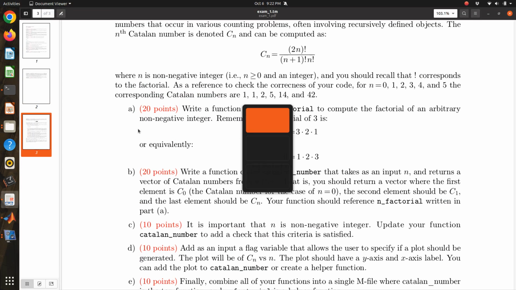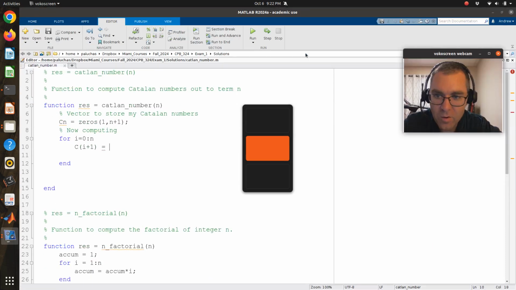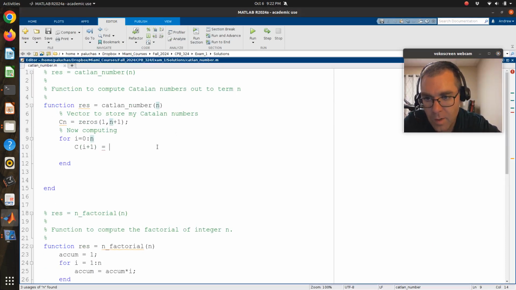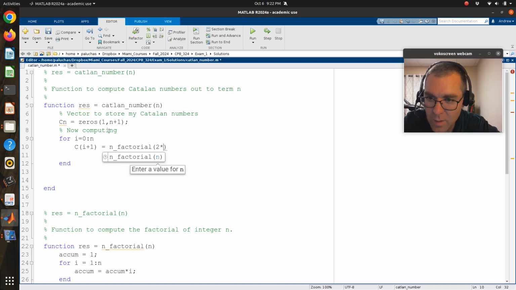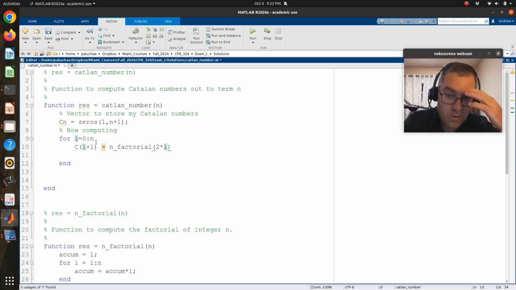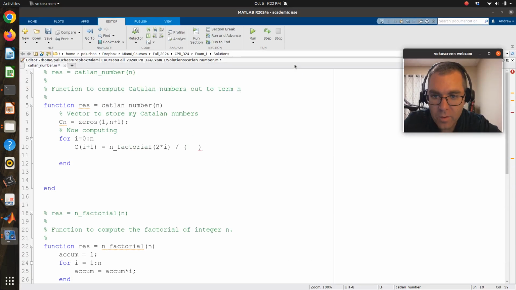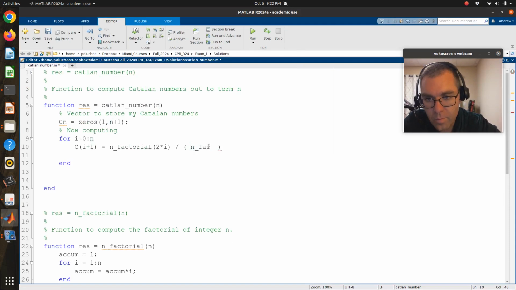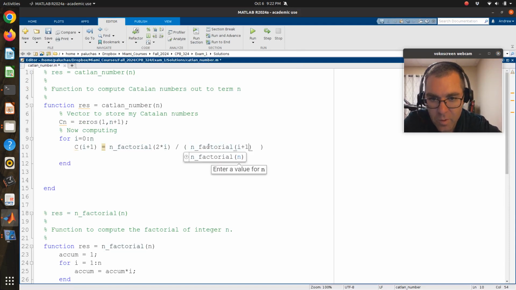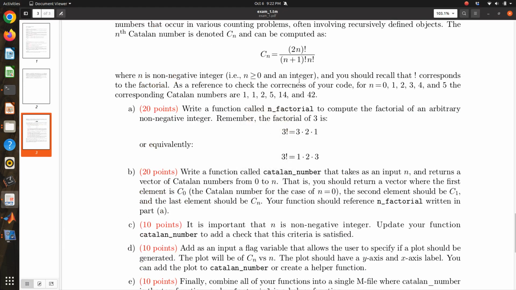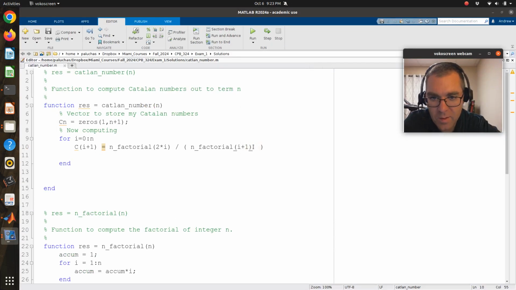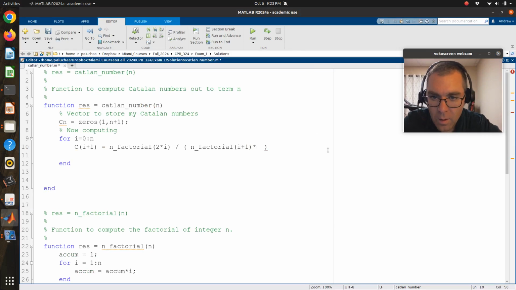So C of i plus 1 is equal to, first is 2 times n factorial, so this could be the factorial of 2 times, now it's not 2 times n, it's 2 times i, because that's the current value of n I'm computing this term for, divided by n plus 1 factorial, so the factorial of i plus 1, and then that's going to be times the factorial of i.